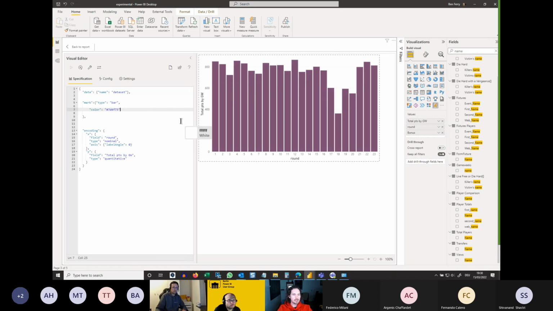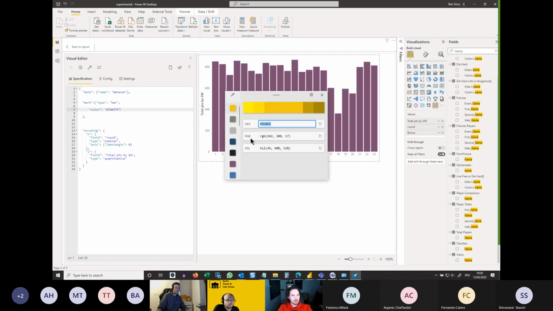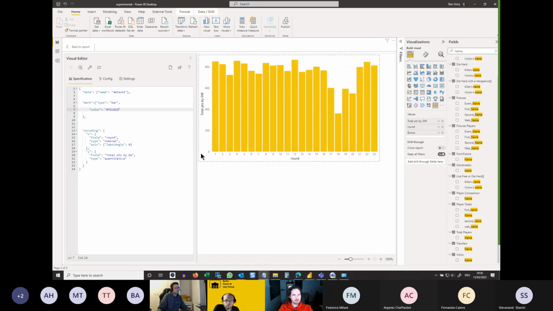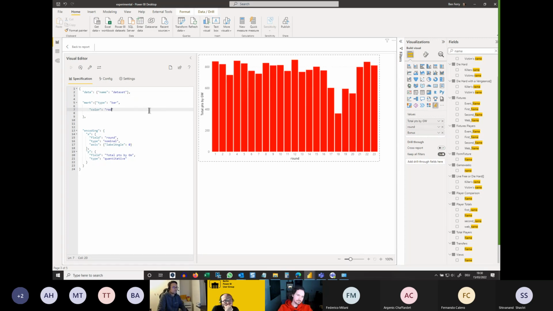If I have any other color I want to use, for example, let's make it a gold. Why not? Then I have this really obnoxiously yellow visualization. So you can use hex colors, or you can also just type in color names. If you want to type in red, it'll be red. So this is how you change the colors, with either a hex code or the text, or probably something else as well. But I only ever use hex codes.